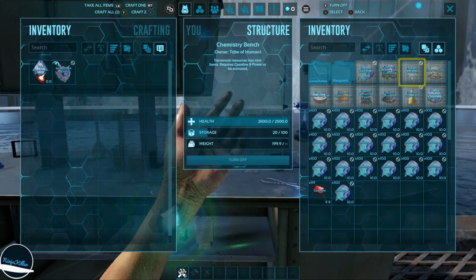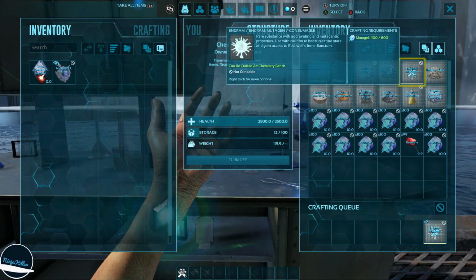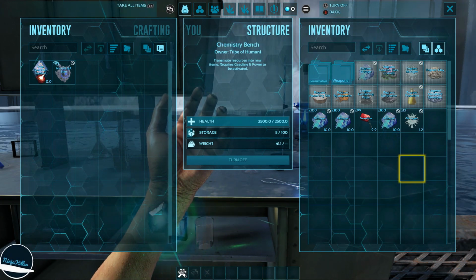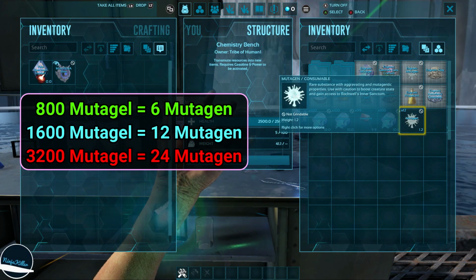In order to get Mutagen, you have a few solutions. Your first one is to craft the Mutagen using Mutagel in a chemistry bench. You will need 800 Mutagel in order to get 6 Mutagen. Furthermore, the amount of Mutagel you will need to make enough Mutagen for the boss battle is on the screen right now.